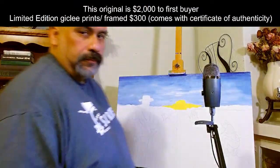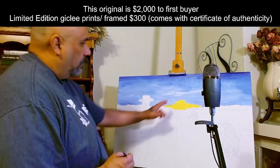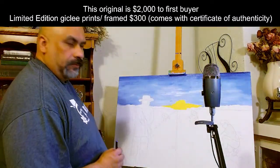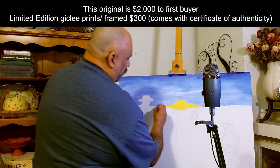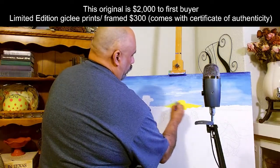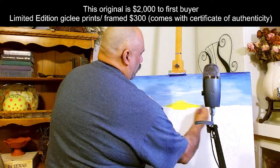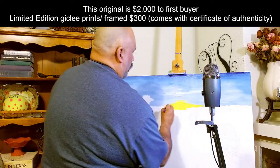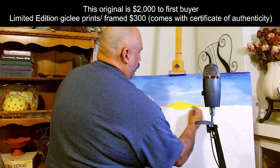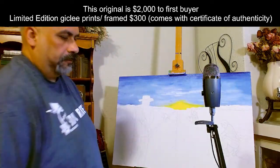All right. So I'm waiting for that yellow to dry. That way I can blend. Actually, I'm gonna try to blend a little bit now. That's better.